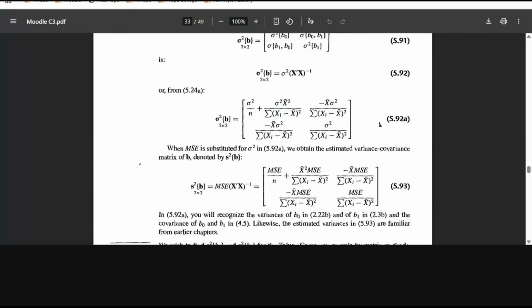Okay, let's go on. What's var beta 1 hat? Anyone? In fact, isn't it interesting? Var beta naught hat and var beta 1 hat are not the same. What's var beta 1 hat? The 2-2 entry of the matrix. Very good.